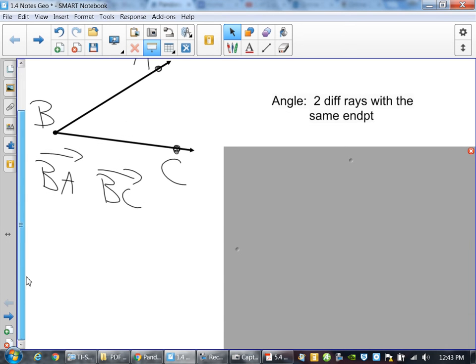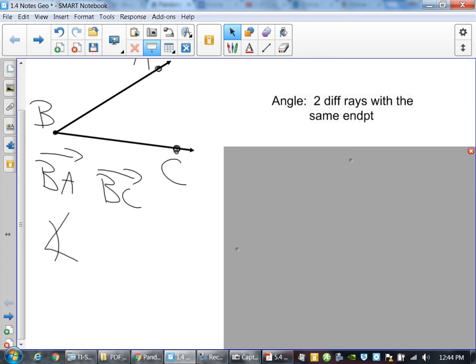I use a little bit different angle symbol than what the book does. I take basically the left hand symbol, and I put a little arc in it. That's all. It's a little different than what other people do. It's more of an old school way of doing it. It was the way they taught me in high school geometry. Because when you go through angles later on in triangles, when we start talking about congruencies, this angle is congruent to this angle. So it's just a way of marking. That just stands for angle.